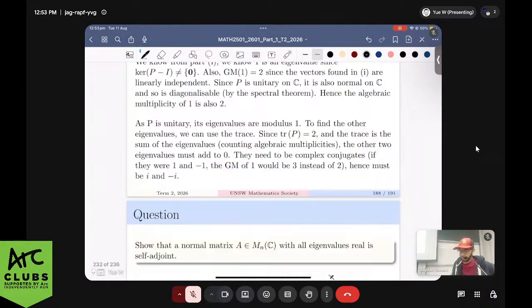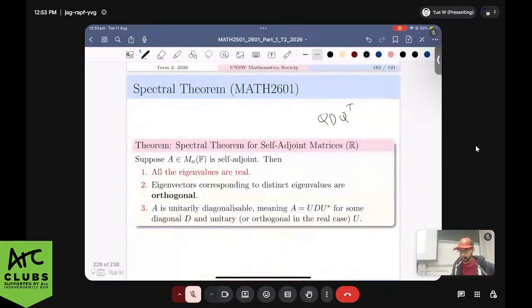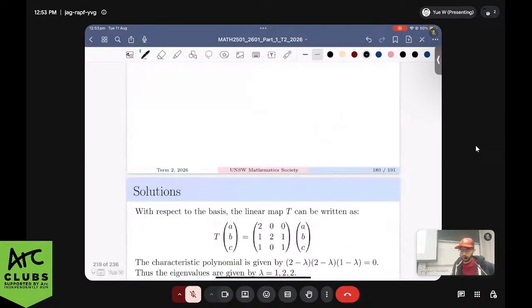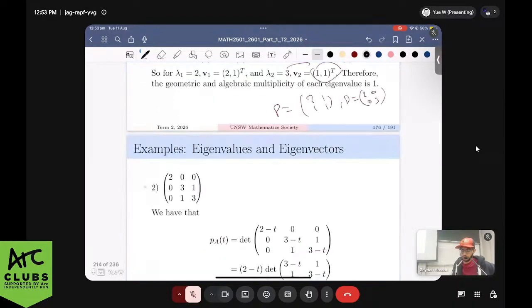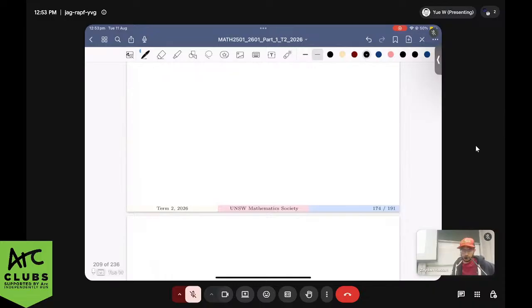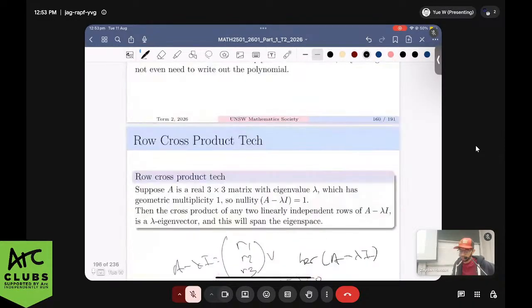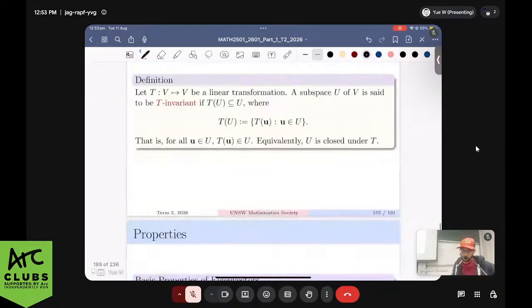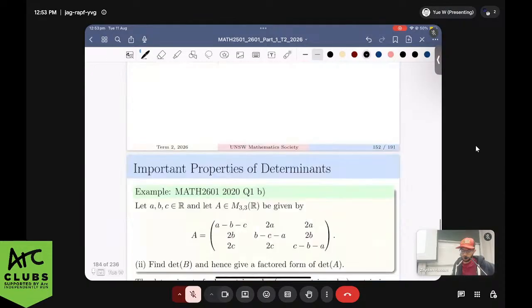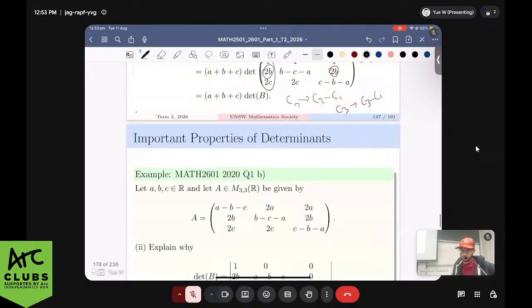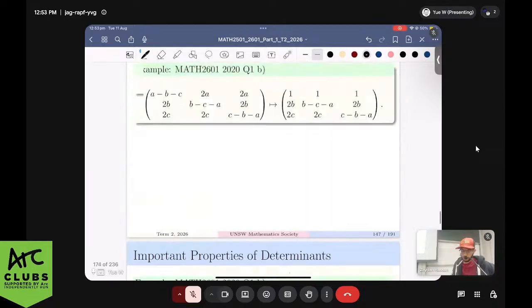Okay, before we finish, I'll just mention this. I think there was a mistake in the killer question, so hopefully we'll fix that up before we upload the slides. Okay, let me go all the way up. Yeah, so the question with the QR factorization one, I think I need to fix that up, but we'll see.